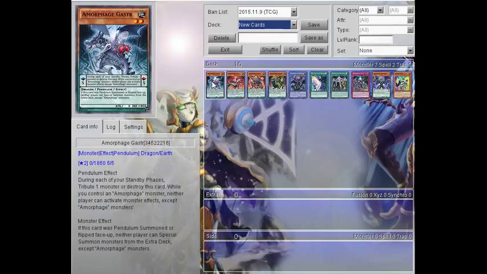Morphage Gestor. I believe this is Gestor. Sorry guys, I think I'm getting a little cold, so I'll try my best to sound as good as I can. So yeah, Morphage Gestor is an Earth level 2, scale 5 dragon pendulum monster with 0 attack and 1850 defense. It's got a pendulum effect and a monster effect.